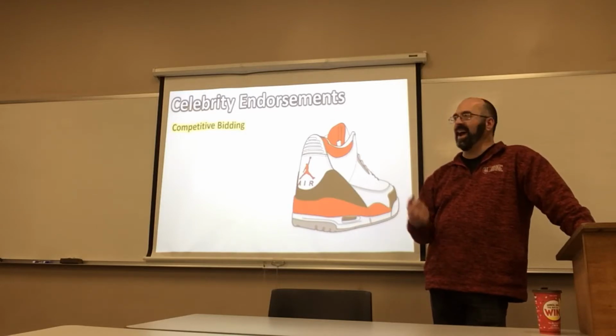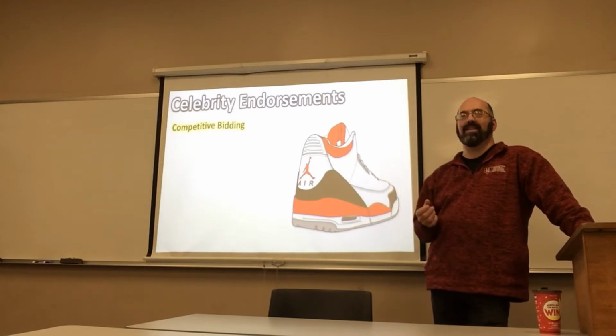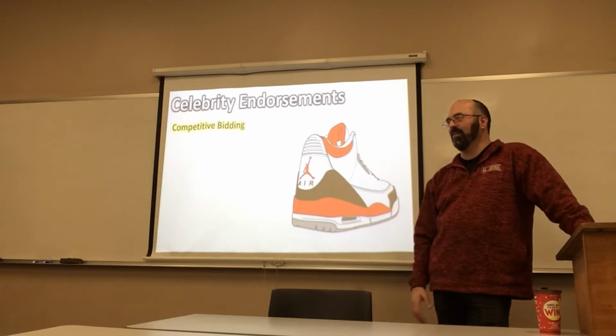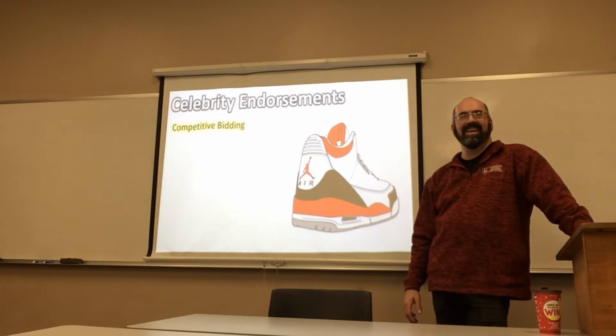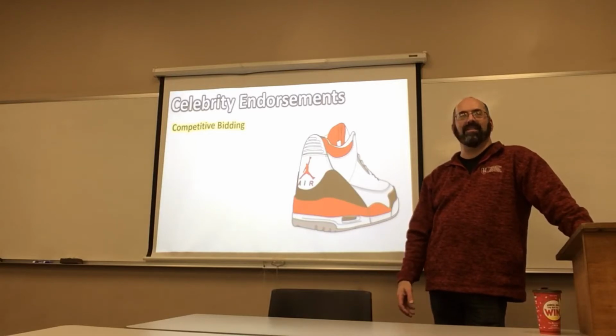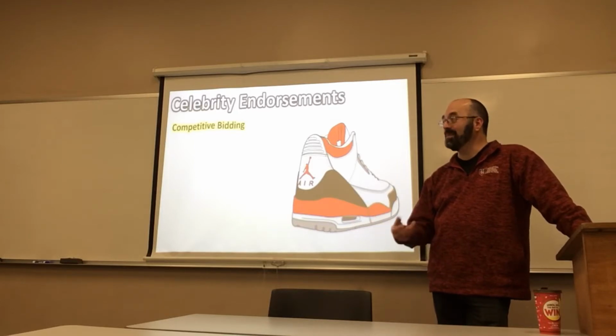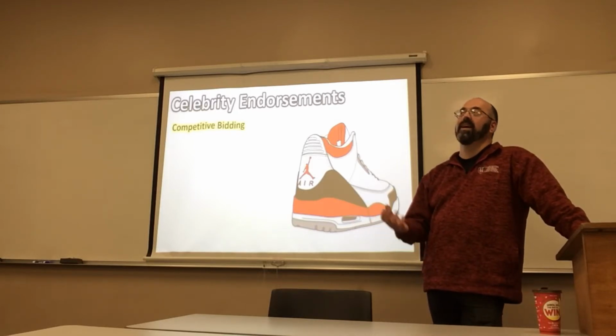Here's some other problems. You might come in and say, oh, you know what, I really want Oprah. I'm going to bid $6 million for Oprah. Come to find out the second highest bid was $1 million. You think, oh, I could have won her for 1.5. Or vice versa. You came in at $1 million and found out that the winning bid was 1.2 million. Like, oh, I just needed a little bit more and I could have won her.